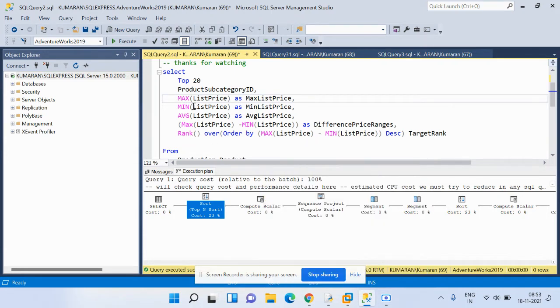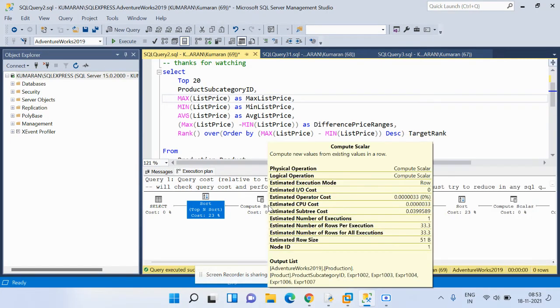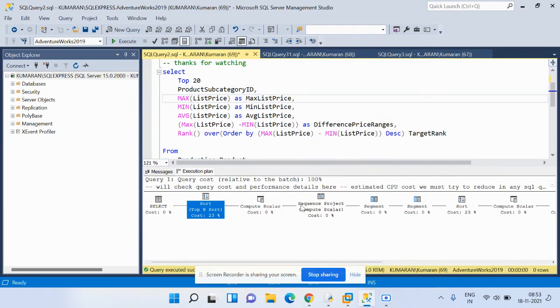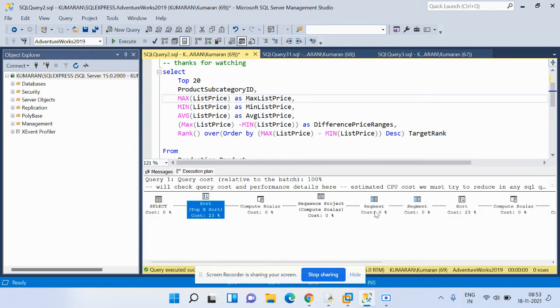So these expressions are involved. If you see one by one, there is expression 1007 and then 1006. Each segment's expression will vary from row to row.